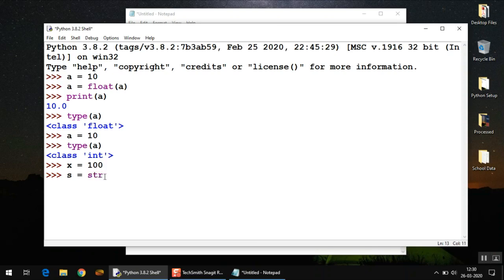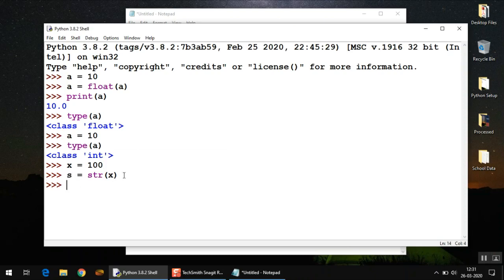String. So remember the technical word that we use for strings is str. So you're going to use str as a function here. That's why I have used these brackets, and inside the brackets I'm going to write x, which means I want to convert the value of x into a string type of value and store it in variable s.